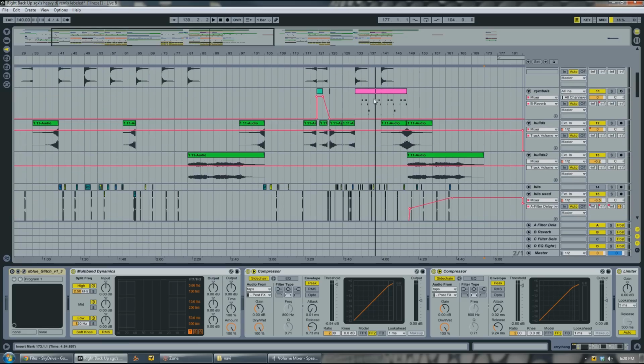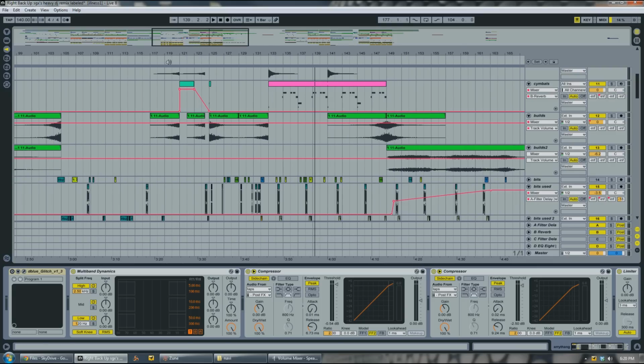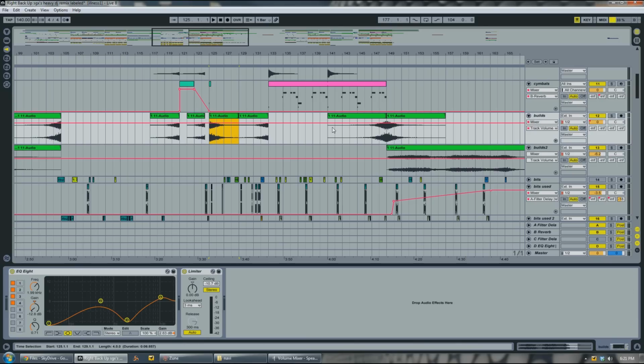Okay, so I'm going to scroll down a bit. This is something I do on most of my songs. I like to make my own builds. It's sort of patty, echoey reverbs, forwards and backwards, so I can hear them there. It's a cool way to do it, instead of always using major crash cymbals or just white noise filter sweeps, I have these tonal sounds with textures on them that are nice.